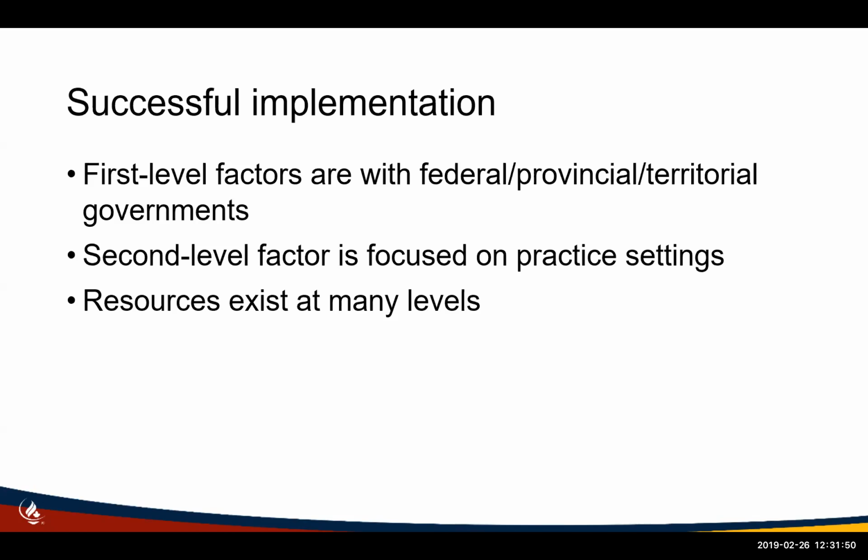We also highlighted some resources that exist from the nursing regulatory bodies, the Provincial Nursing Association, and the Canadian Nurses Association has resources. We also have some advanced practice associations representing nurse practitioners and clinical nurse specialists. We have national groups and also provincial groups. The Schools of Nursing and the Canadian Association of Schools of Nursing are organizations that may have resources. The Provincial Territorial Nursing Unions and the Canadian Federation of Nurses Unions are also key. The Canadian Federation of Nurses Unions has published results of a survey done last year, which has a number of recommendations that we've highlighted throughout the framework.